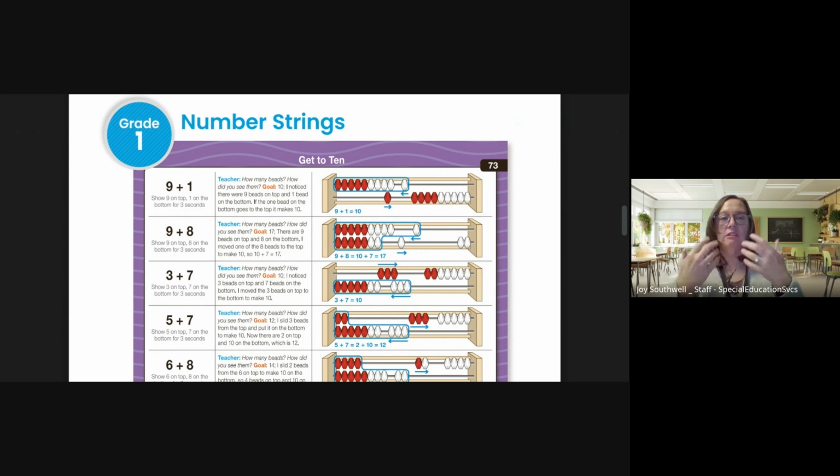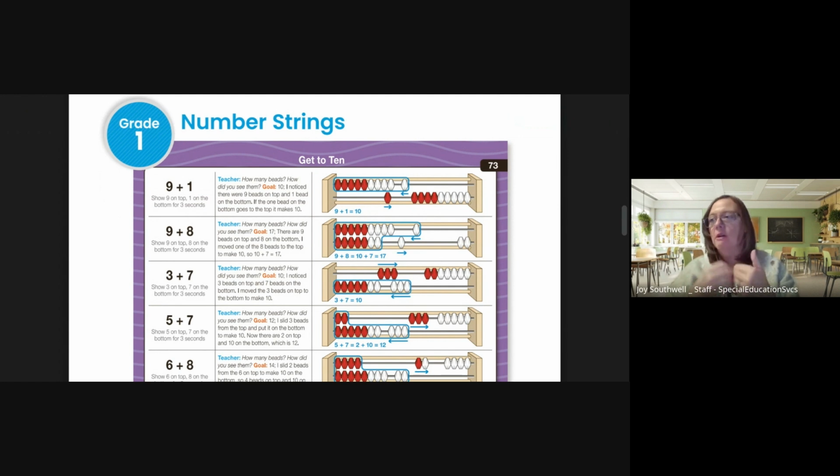Then it gets down to 9 plus 8. How can we see this? It's just the same thing, looking at it in relationship to 10. If I slide 1 over on the top to make 10, I'm going to slide 1 away on the bottom. And it's much easier to add 10 plus 7 than it is to add 9 plus 8. So that's what the number strings will look like in your Fluency kits.